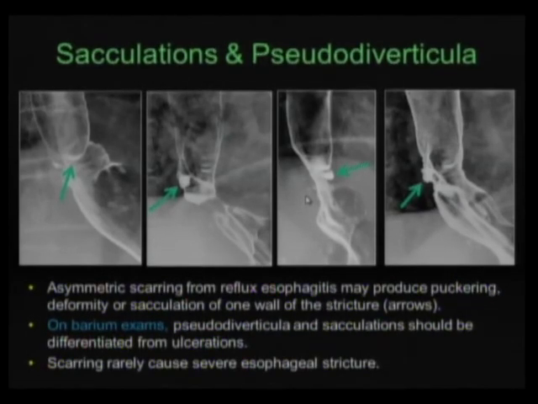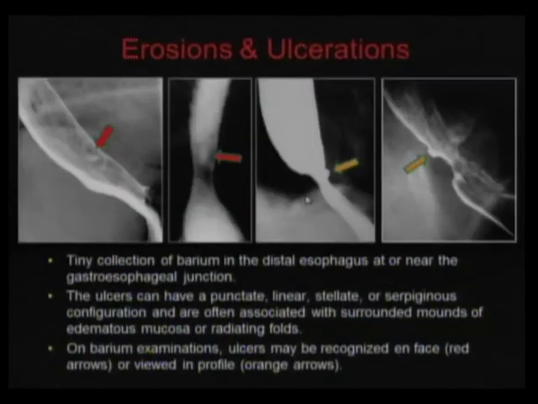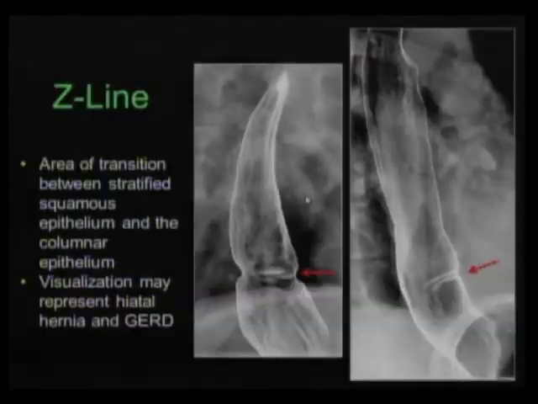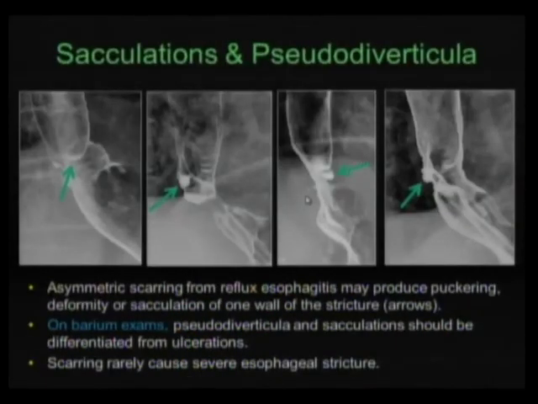So how do you make the differential diagnosis? Well, first of all, this is too large to be an ulceration. But you won't see that the converging folds go to this area. If this is an ulceration, it should be projected outside the wall, like here. This is the wall, and this is projected outside. And three, if you perform multiple images, you would see that the sacculations change, something that does not happen with the ulceration due to the degree of fibrosis. Ulcerations have high fibrotic content, and the sacculations do not have fibrotic content.